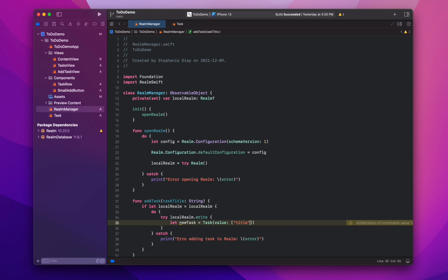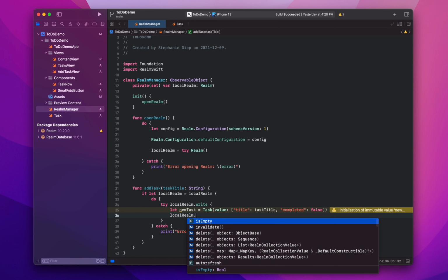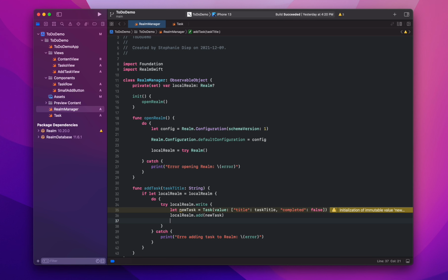So let's assign a title, which will be the taskTitle that we pass to this function, and we also need to assign a completed status, and by default, we'll set it to false. Then after creating our newTask variable, we will call localRealm.add, our newTask. And finally, let's print a message to the console that says "Added new task to Realm", and we'll print the newTask.